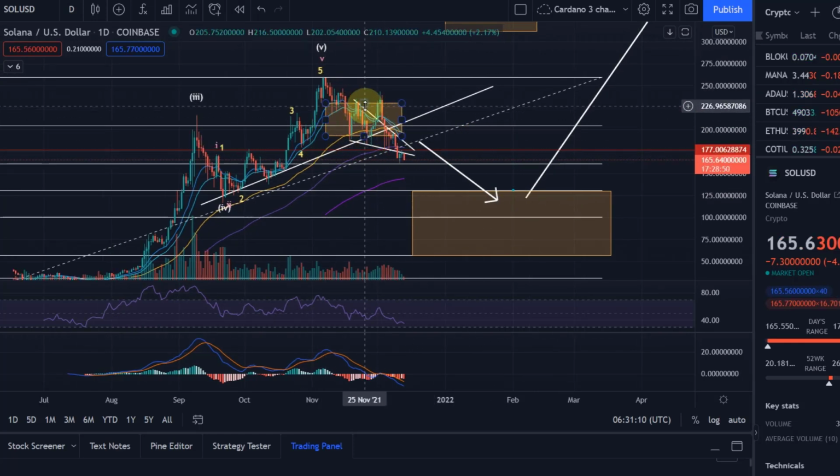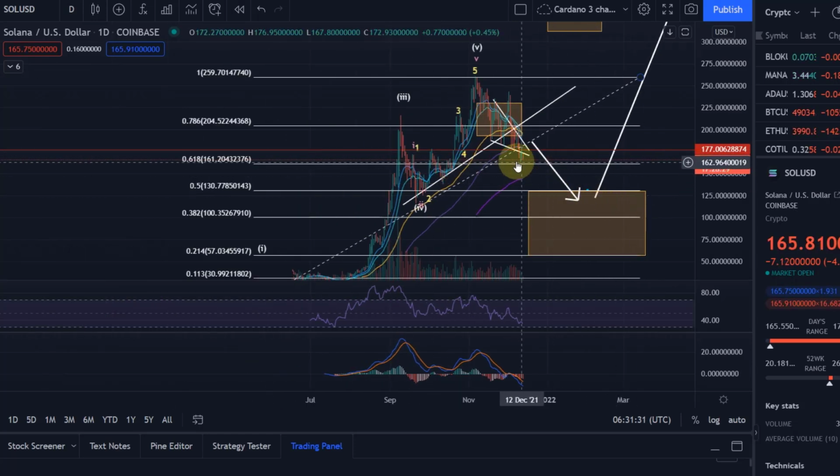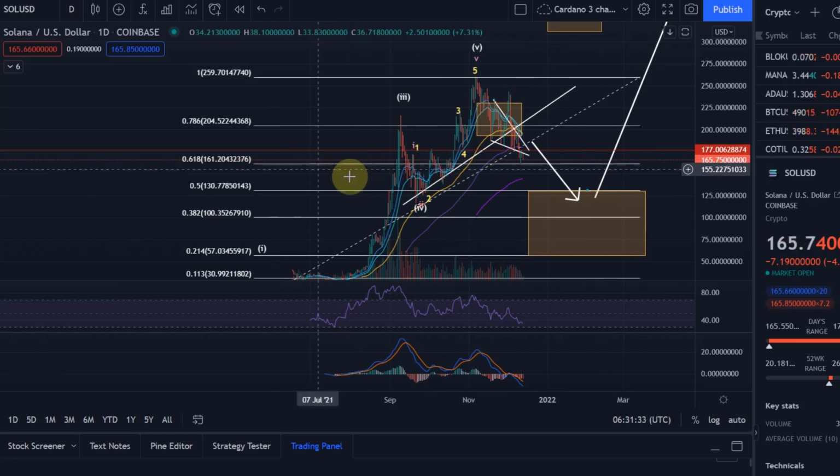Basically, after we came below this ideal target area here, that would have pushed us further up, but it didn't. That indicates that it was invalidated. We are now going down further. We also broke below this descending wedge here. We did retest it, didn't come back into it, indicating also a further downtrend. Now, to really accelerate the downtrend, we need to move below $161.